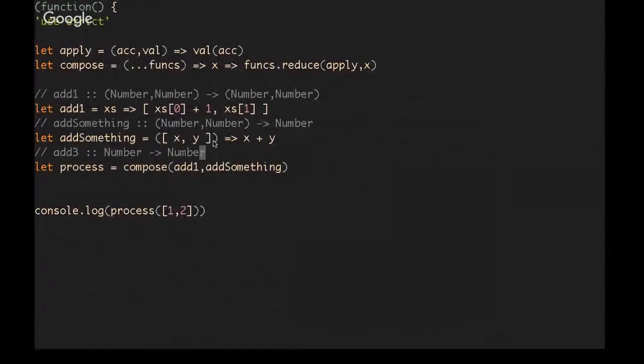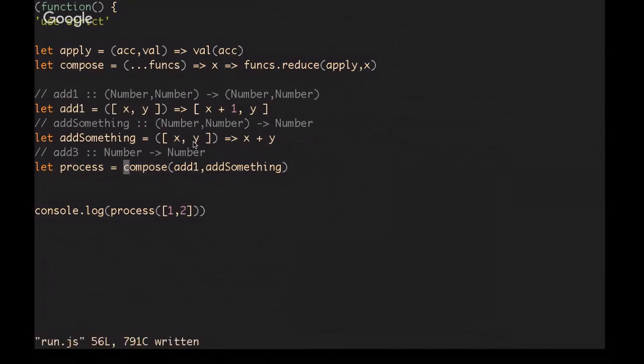Of course, it would make a lot more sense in a real world program to not adjust every single function in your composition chain. But if you're looking at just the point of destructuring here, right, we were able to pass in multiple pieces of data, and instead of doing this cluttered nonsense, we were able to do some variable assignment in our parameter list and create a much more readable function. And so if I were to do the same thing up here, X, Y, the spaces, by the way, are purely stylistic. I just choose to do that. And that looks so much easier to reason about, right?